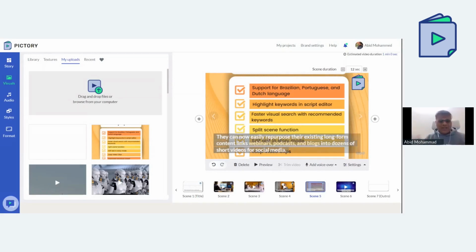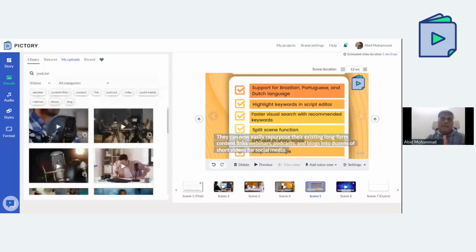But if you think that's not the right match, you can come back to your personal library and then keep adding them to your video scenes. For people who are creating videos very often, it becomes very easy if you want to favorite certain visuals so that you can keep using them rather than going and searching, because searching sometimes, of course, can take some time.